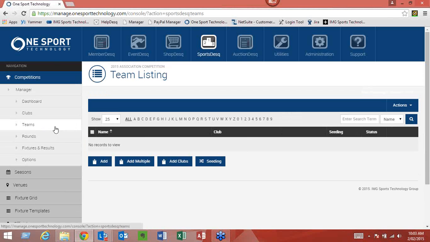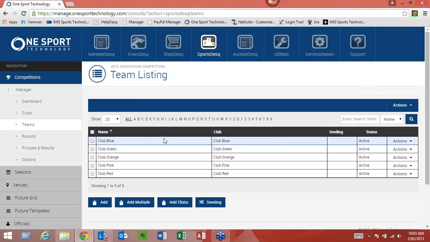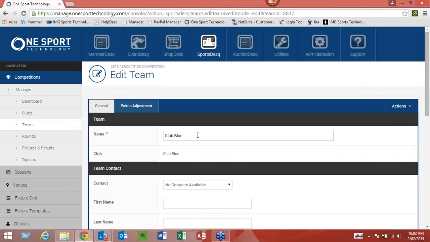So once again, we need to add the clubs to our team list. In this case, all of the clubs are playing. If I'd like to give this team a particular name, I can click Actions Edit and change the name.